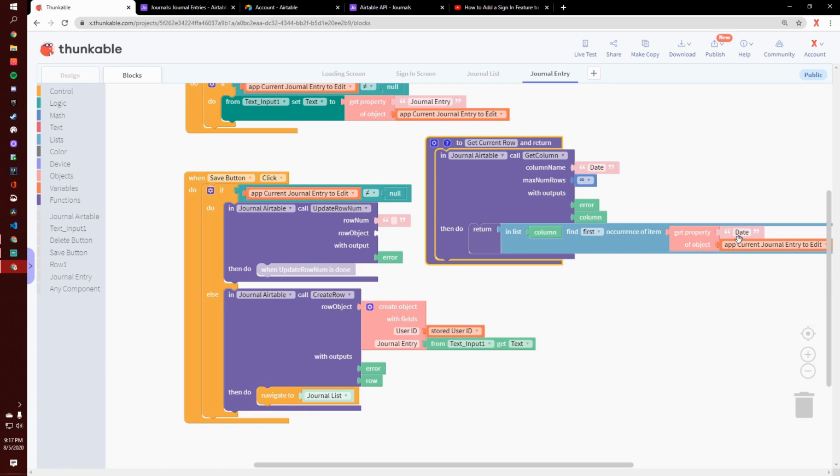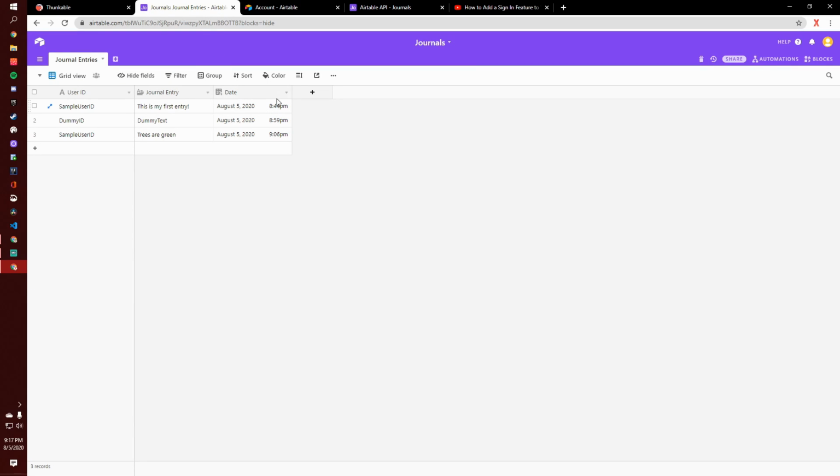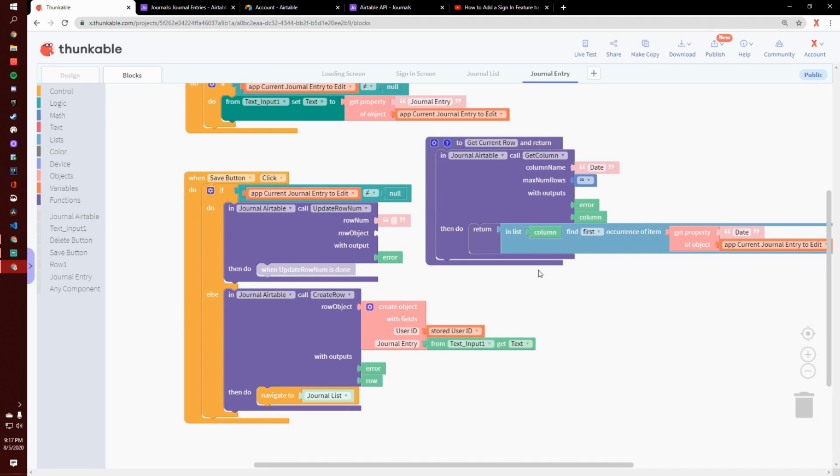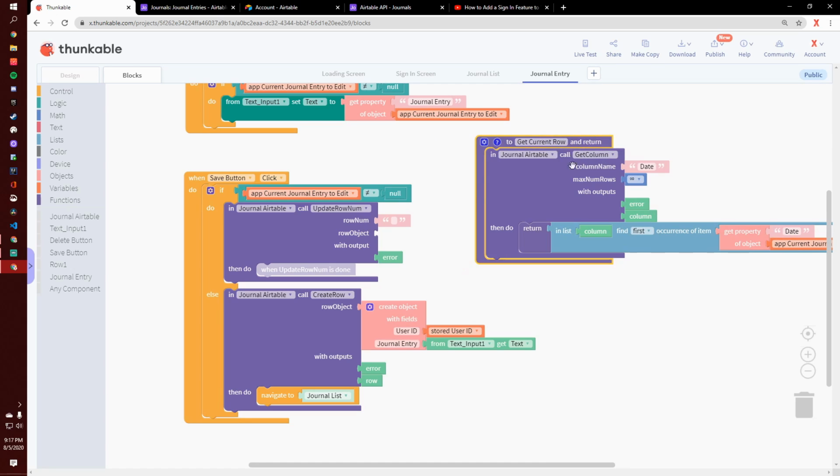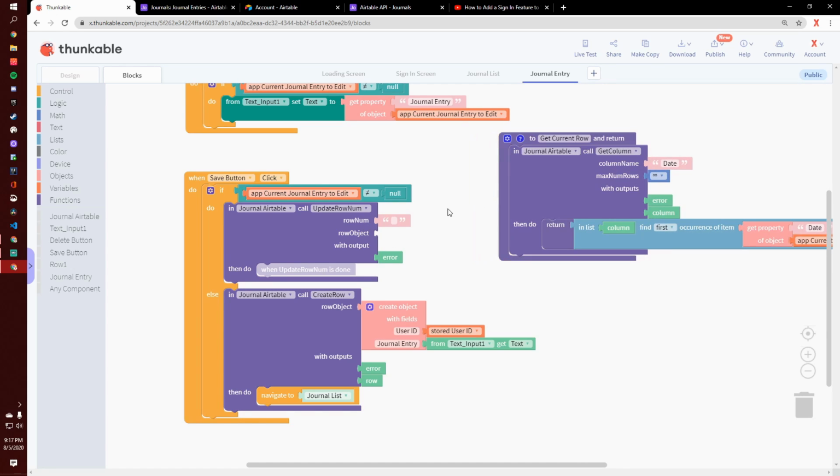The reason this works is because we're saving that time value, and that's going to make that date pretty much like a unique ID for the most part for each row. If we weren't using the time value, well then you could have 100 users who add a journal entry on that day and you wouldn't know which one it was. But the time value is really the key here. And so now get current row will tell us what row we're currently on.